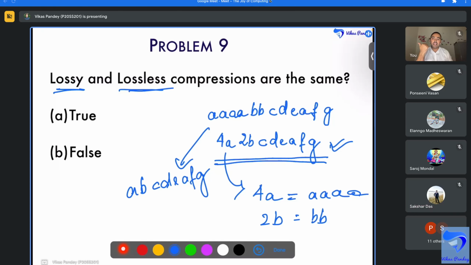But there are some compression techniques nowadays which are continuously being developed, which, even though lossy, replicate very good quality as well as take very little space.